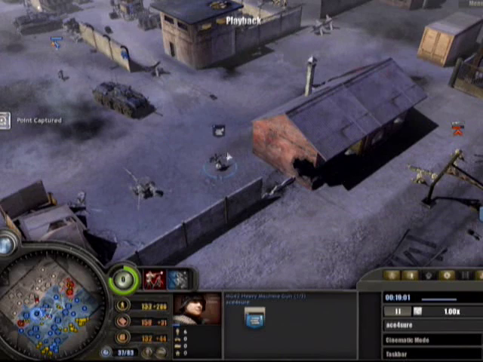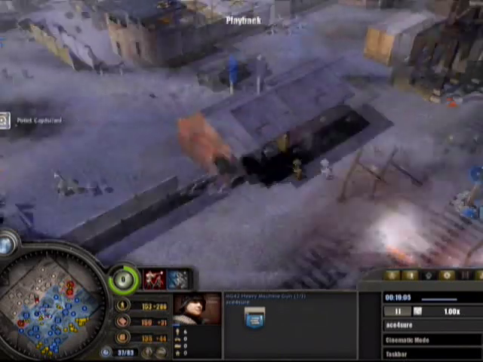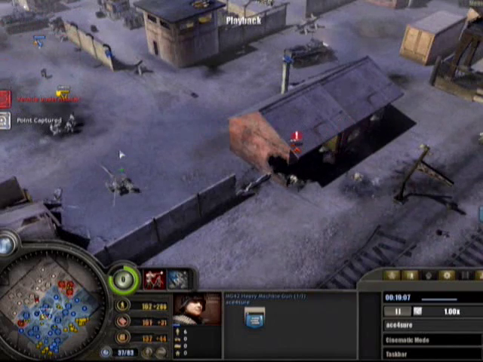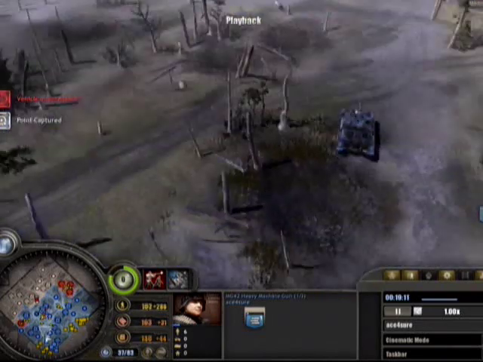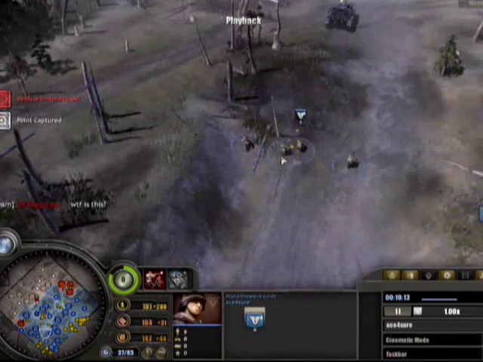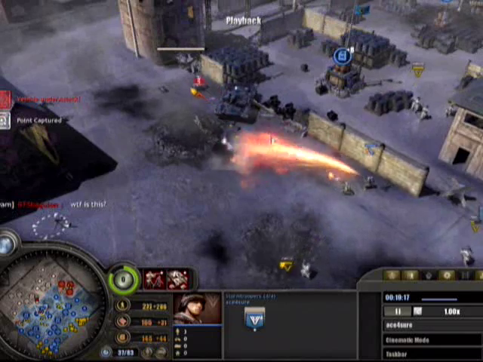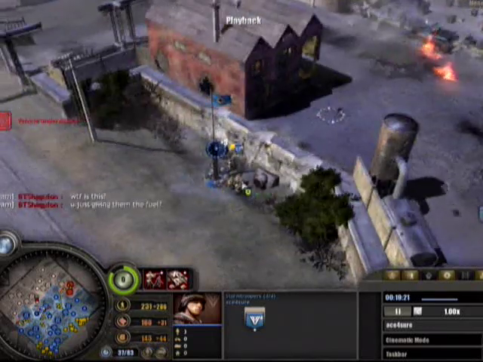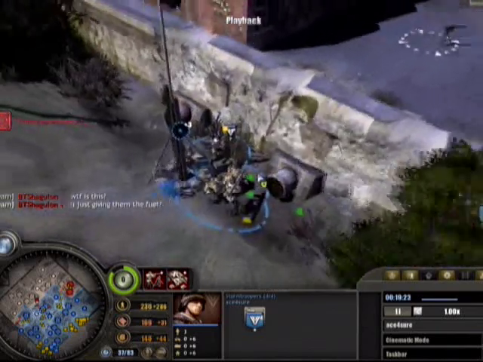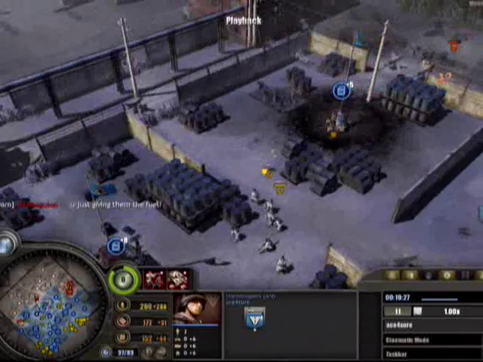Oh, that's 1.09. Okay. Right here, the Blitz player just called in a Stuh 42 with Stormtroopers on the bottom. So yeah, we're gonna see how that's gonna impact the game. Right now, it's just infantry running rampage in the middle of the map. How the hell did those guys shoot up there? Never mind. I'm not even gonna try.